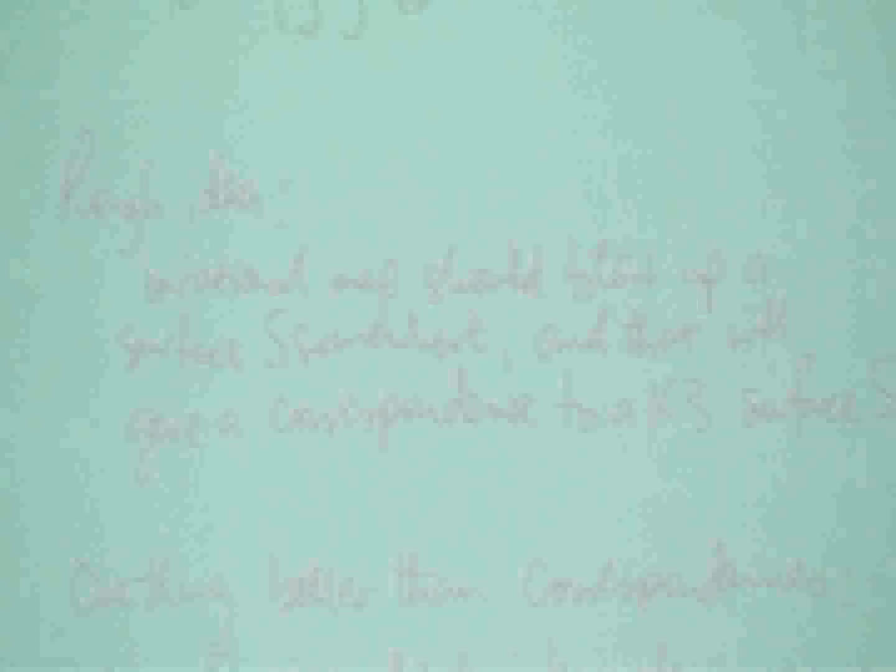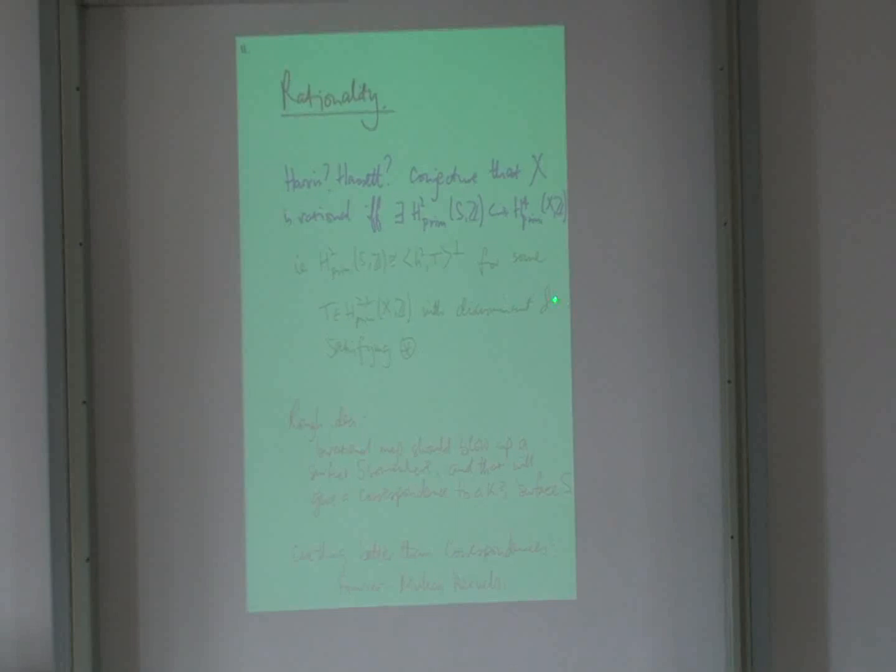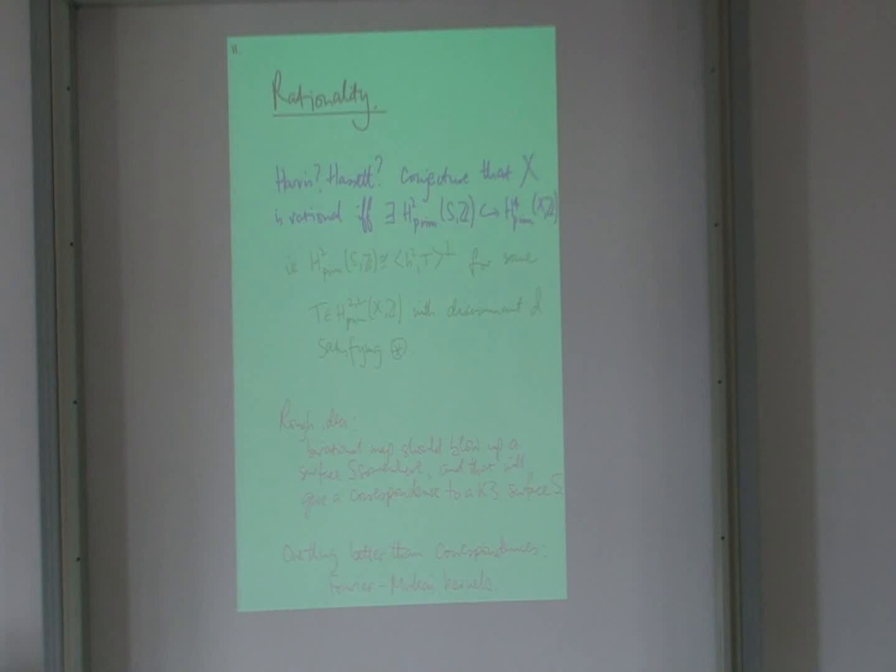Okay, so then, this is why we discussed the work of Voisin and others. I don't know if they really understood this. They clearly thought it. But X is rational, if and only if the cohomology really looks like that of a K3 surface. So if and only if you have this D, this rank two, or bigger, lattice, discriminant D, that's right. Stop. Okay?